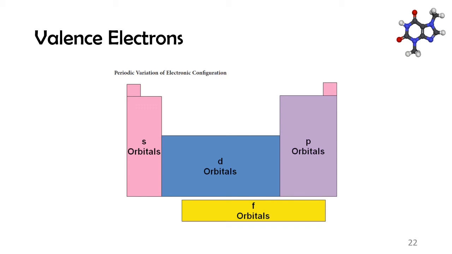There is an easier way to know in which orbital the valence electrons of a certain element reside without having to write out its full electron configuration. The periodic table organizes elements into s, p, d, f blocks. Elements in group 1 and group 2 belong to the s block. This means their electron configuration ends with an s orbital. Group 1 elements end with an ns1 electron configuration and group 2 elements end with an ns2 electron configuration.